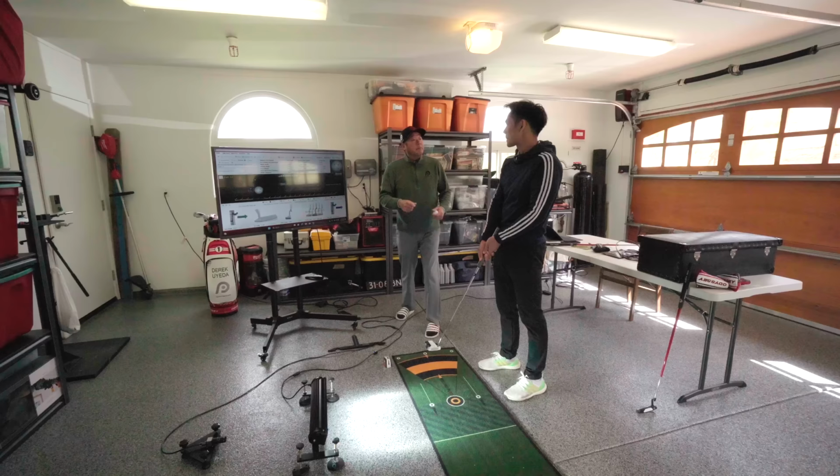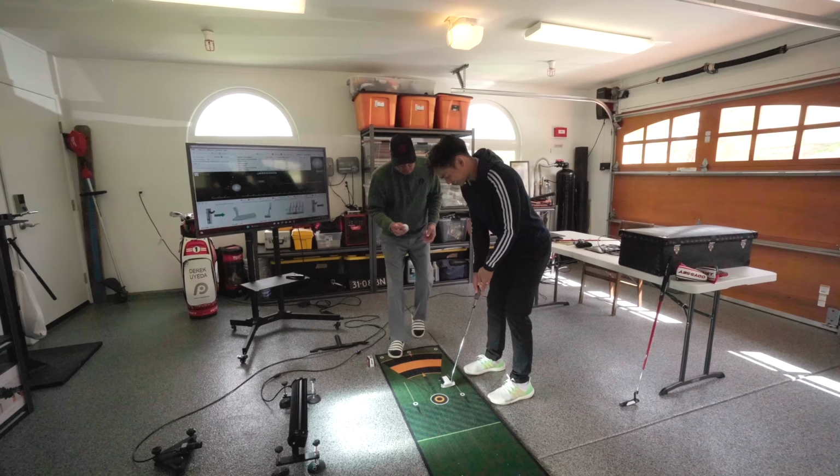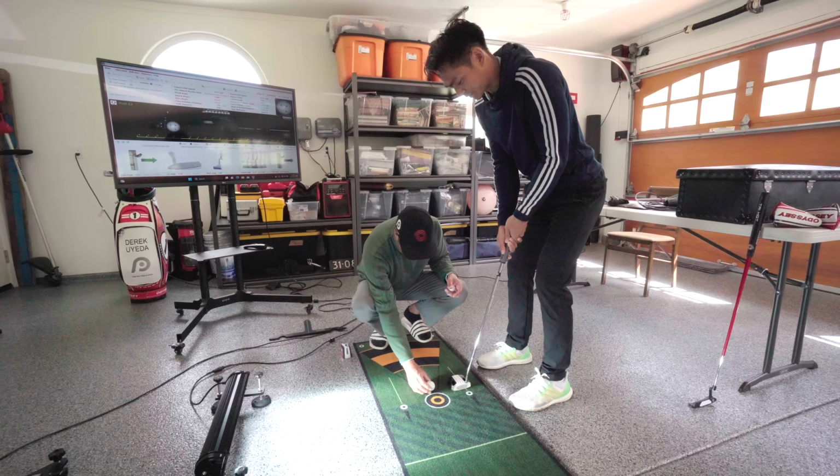So you don't want to hit it into the ground, you don't want to chip it in the air. Because if you hit it into the ground, you're not going to be able to control the launch of the ball. It's going to be bouncing around. So should I be feeling this go up a little or no? Let's cross that bridge in a second.